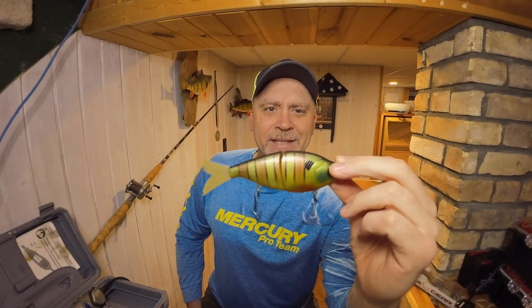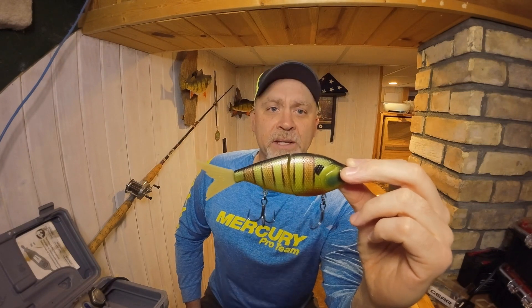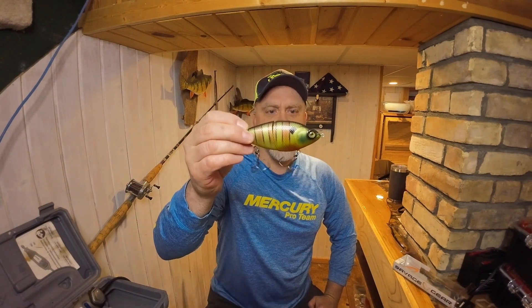Big bass eat bluegill where we're at. We don't have the shad, we don't have the herring, we don't have some of the big baitfish that the southern impoundments do. But we dang sure have bluegill, and bass eat bluegill up here. Largemouth will eat them, smallmouth will eat them — that's the perfect size. So all of these are going to be good baits to go back into areas where you've fished other things. You're in a big fish area, you know it, you've maybe caught big fish there before, the cover's right, and you've just exhausted all the other options — looking for something else before you leave to make sure you didn't miss something.